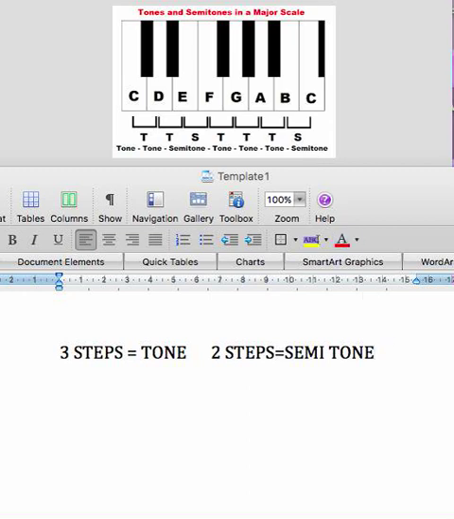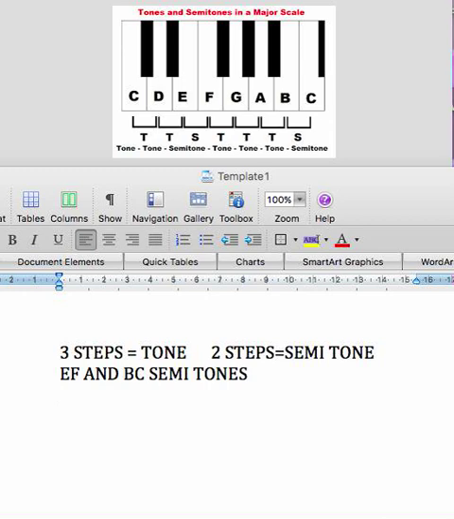So just to summarize, E and F and B and C are semitones. Alright, so from C to D is a tone, D to E is a tone, E to F semitone, F to G is a tone, G to A is a tone, and A to B is a tone. And again, from B to C, semitone. So that's what you need to remember.